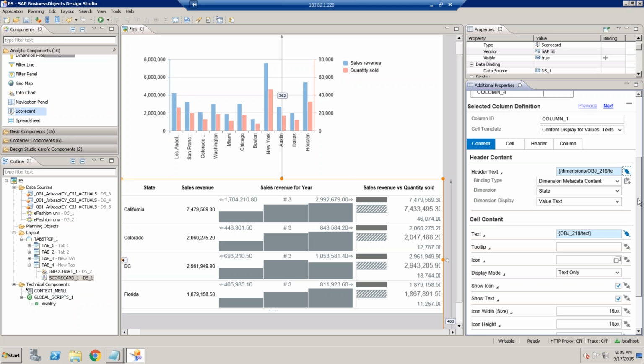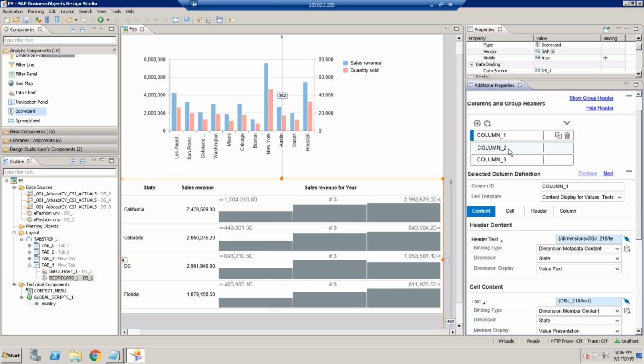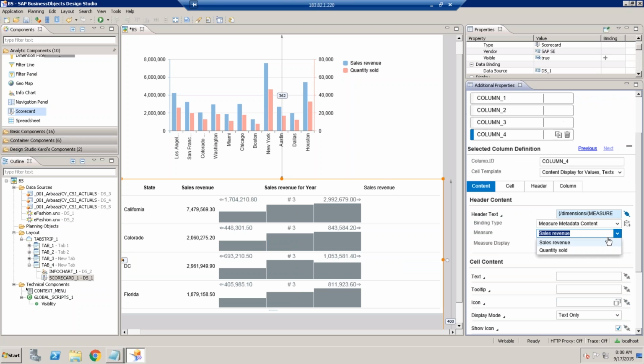Okay, what is the thing which I want to display? Dimension metadata content. So in case you have any doubt, you can just refer to any other key figure and see what you want to do. So measure metadata content. Okay, so this should be a measure metadata content. Okay, now which one do you want? I want to represent quantity sold. So a text will come here, quantity sold. Now in the cell, what do you want to display? So this is only for the header. What is the cell I want? I think it will be single data. Let me check. Single data cell value here.